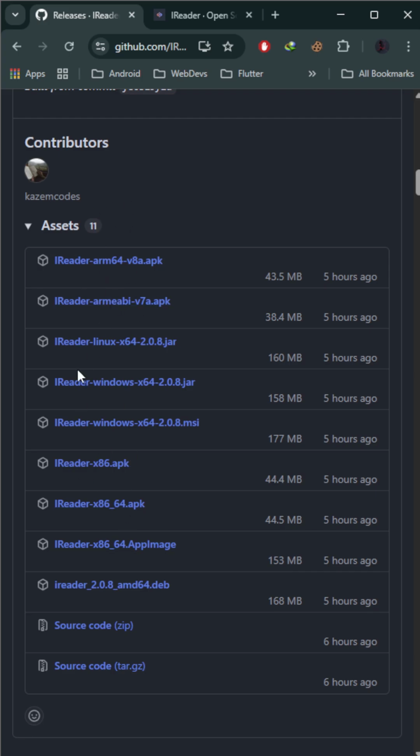We have the Android one, for example, V8 is for the latest Androids. And if you have an Android from 2020 or in the past, or 2019 or years before that, you need to download the iReader V78.